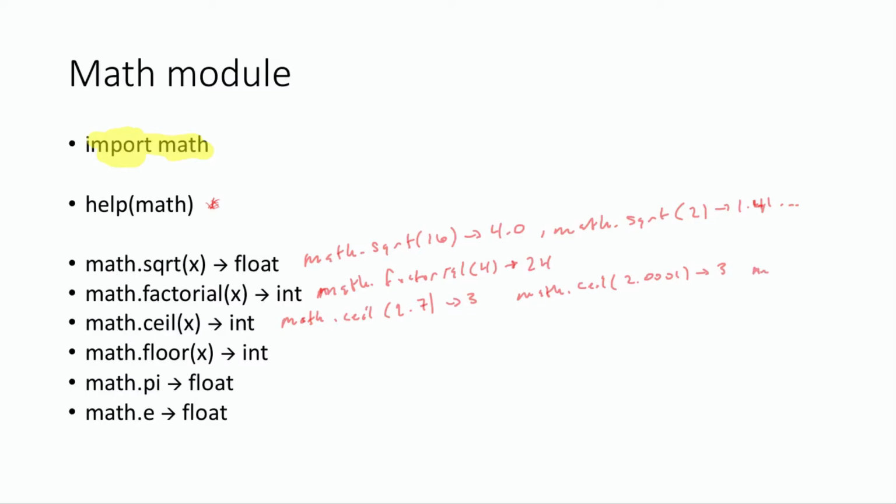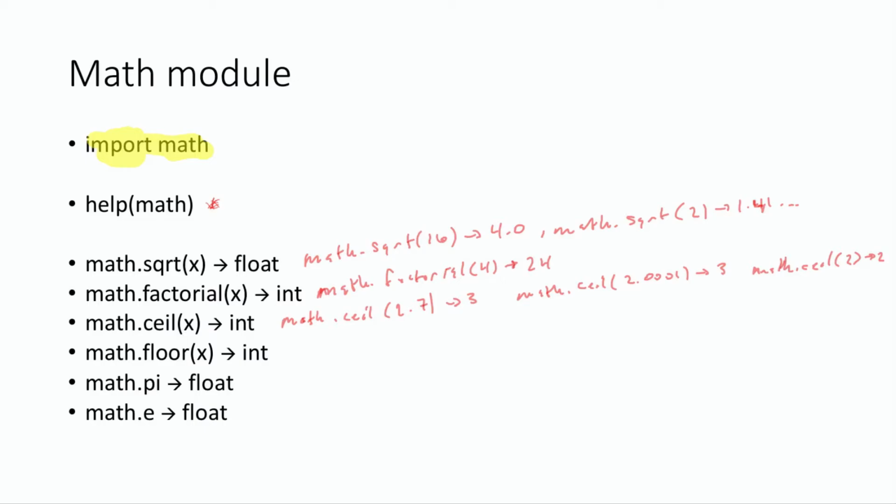So if I just do, for example, math.ceil of 2, it's going to give me 2, right? Because with 2, there's nowhere to round. I'm already at a whole number. So basically, if there's something after the decimal place, it doesn't matter how small it is, you're going to round up to the next integer. If there's no decimal place, if it's 2 or if it's 2.0, you're going to stay where you are.